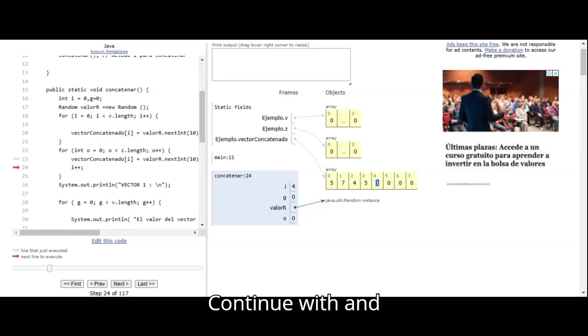Continue like this until finishing the loop. In position 5, the value is 4. The next position is 1, and the last one is 6. So the vector concatenate has the values 5, 7, 4, 5, 1, 4, 1, and 6. Okay, then it prints vector 1.